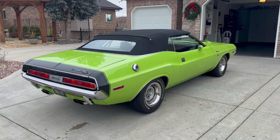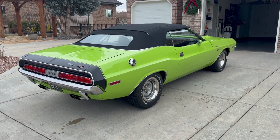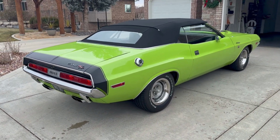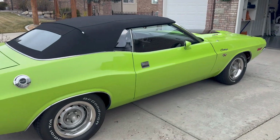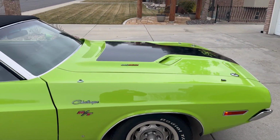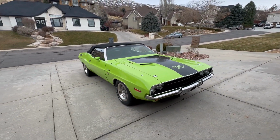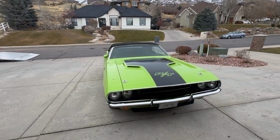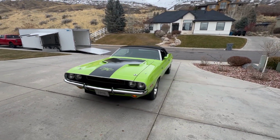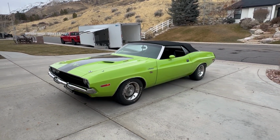I'm going to shoot a little video on my newly completed 1970 Dodge Challenger Convertible. Turned out nice. I'm going to just do a walk around on it. Just a real quick walk around. I'm getting ready to load it in the trailer and store it for the winter. I wanted to get a picture of it.